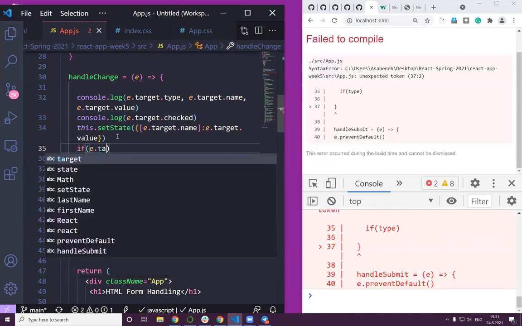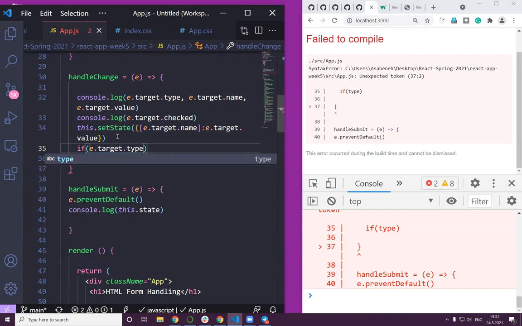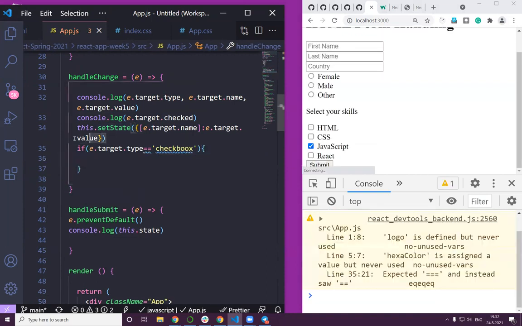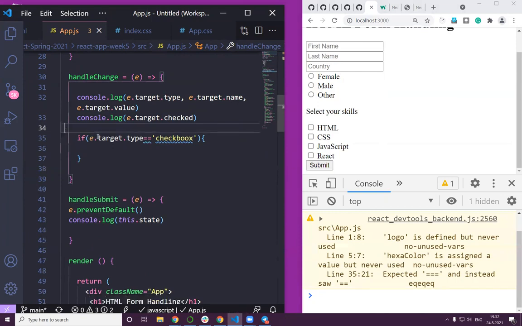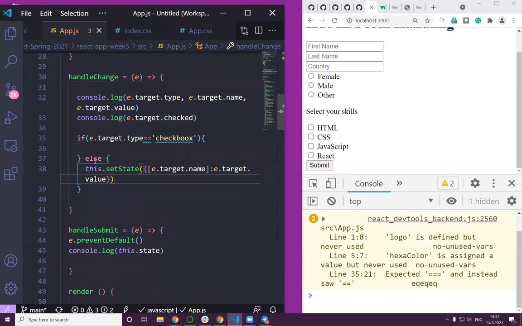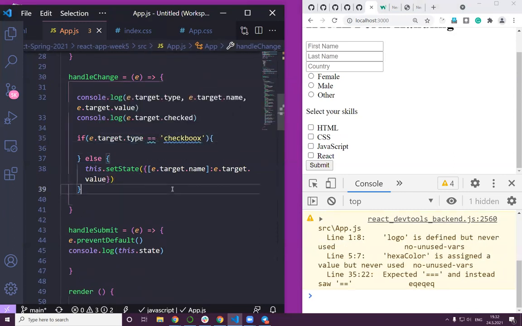Actually, if e.target.type is checkbox, we have to set it differently. Else this. But if it's a checkbox, we have to do something different.